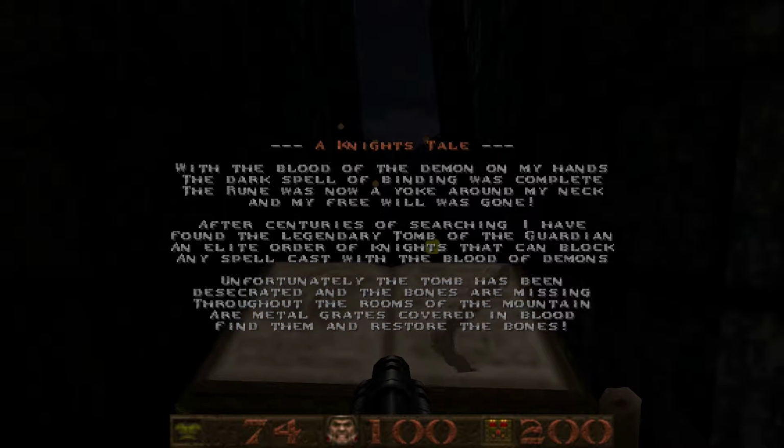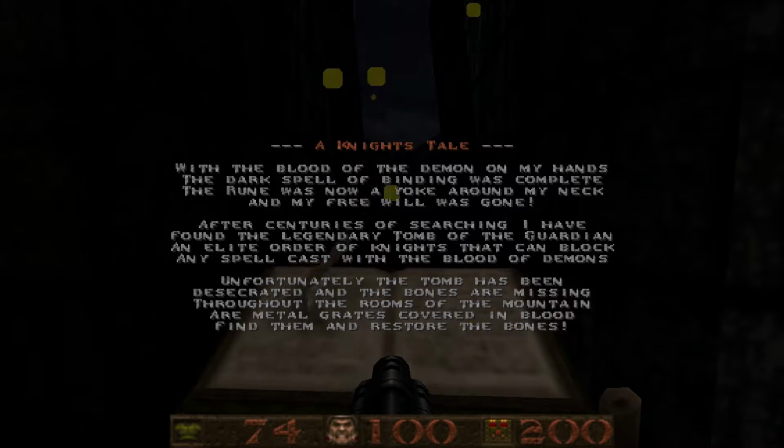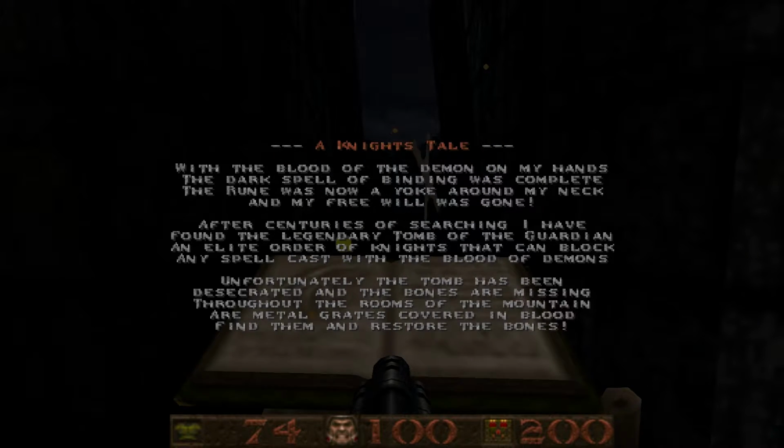With the blood of the demon on my hands, the dark spell of binding was complete. The Rune was now a yoke around my neck, and my free will was gone.